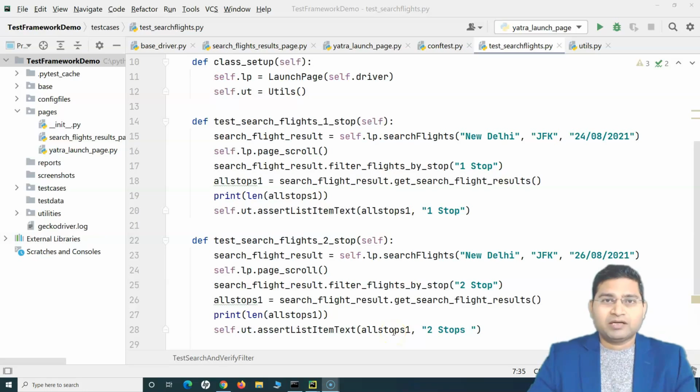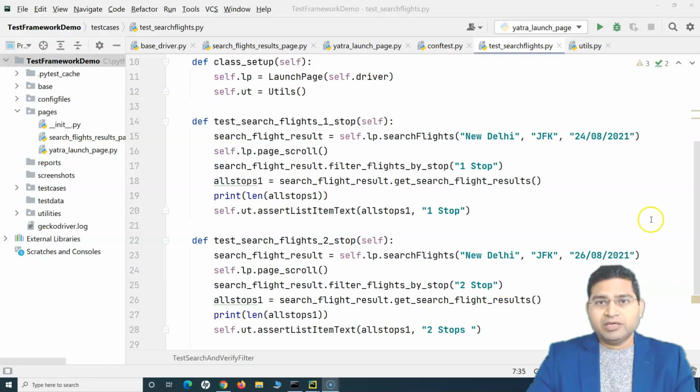Hey everyone, welcome back. In this Selenium Python tutorial, we are going to learn about soft assertions in Selenium Python. This concept is very important because when you are doing framework development in Selenium, whether it's with Java or with Python, soft assertions are a key aspect of verification.